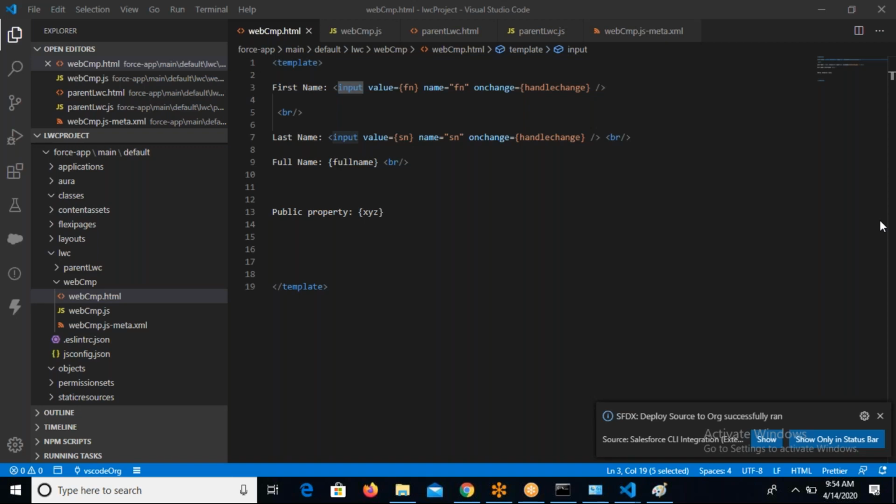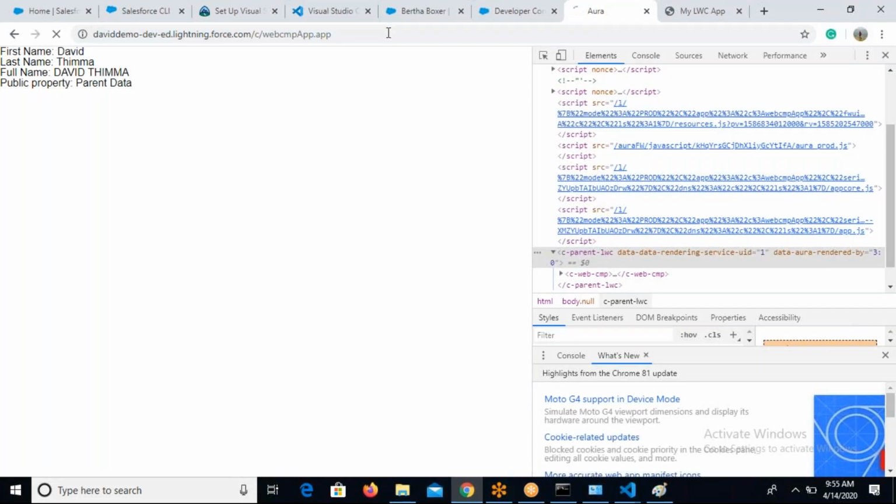If you use lightning based components, they are very easy to use and you can easily achieve things, because Salesforce already provided the base components, which have everything built in behind the scenes. You can just use those elements and achieve the requirement. But lightning based components will not work in open source, and that's why we are going with input elements over here. So it seems we are able to deploy it.